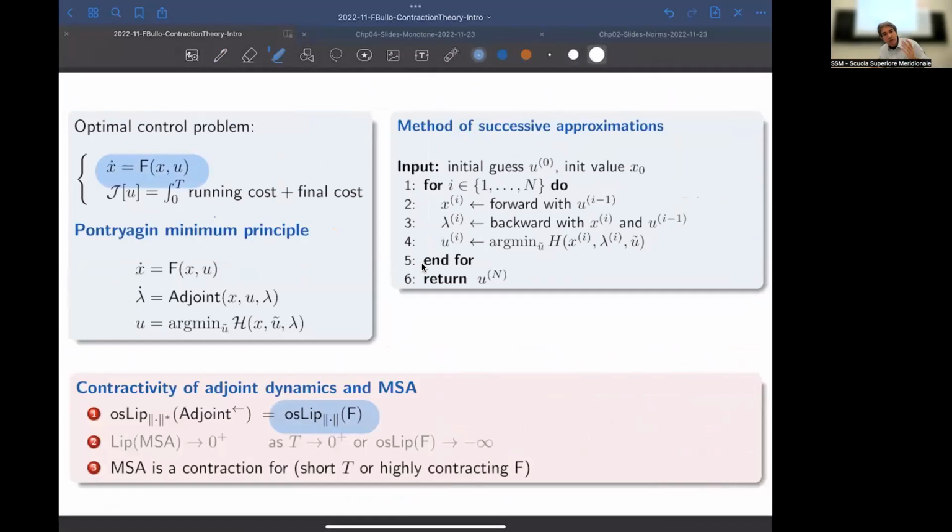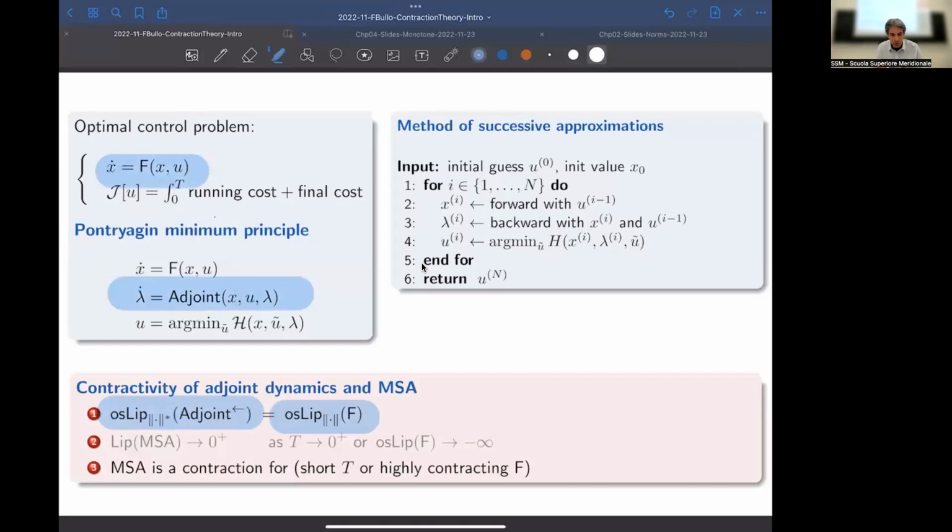So the first and beautiful little observation is that if you construct the adjoint dynamics the way it is constructed in optimal control, it turns out that that dynamics is contracting with exactly the same rate. So in optimal control, you define this dual sensitivity dynamics for the Lagrange multiplier. If the forward dynamics is contracting, the backward dynamics is contracting with the same rates. So that's an observation. It's very simple. The proof is 2 lines. It's a beautiful little observation.